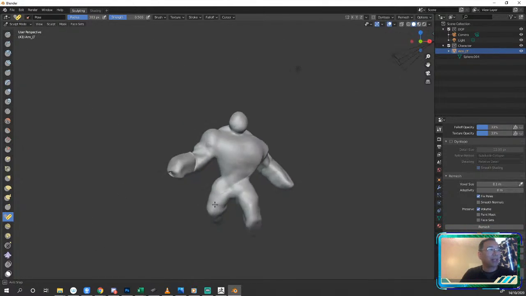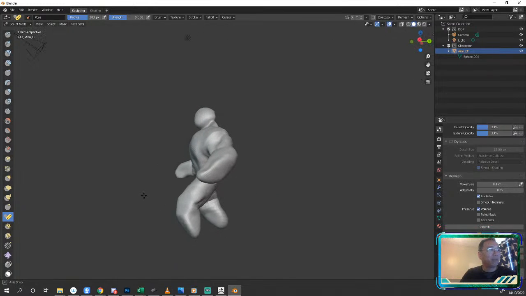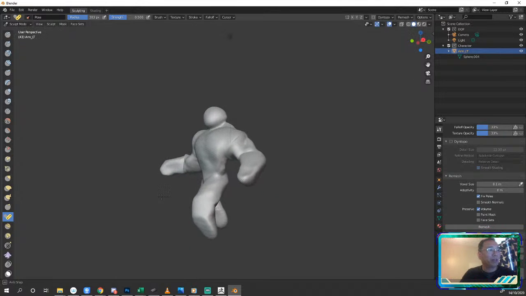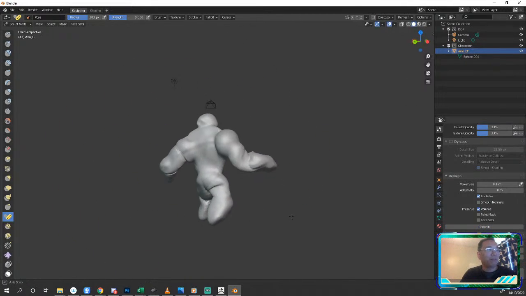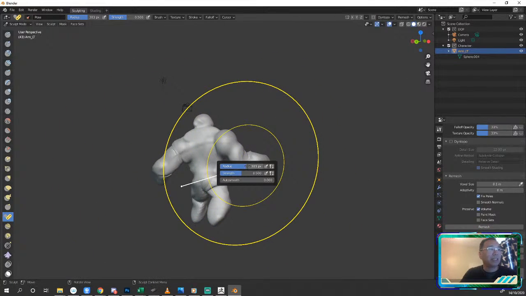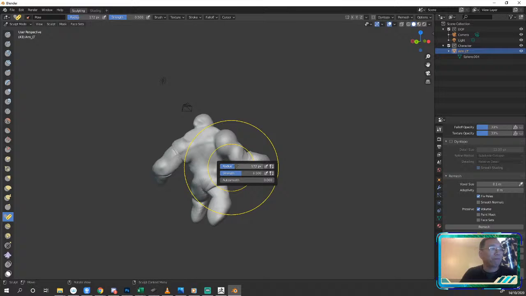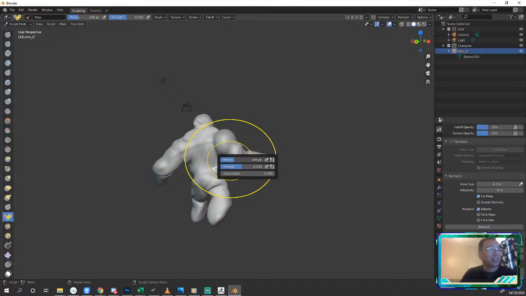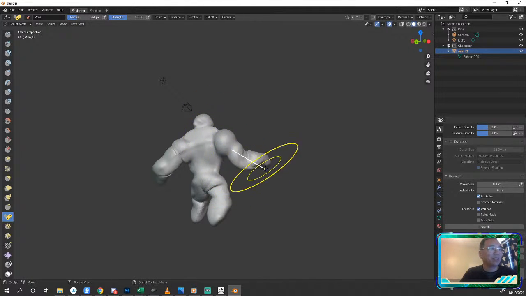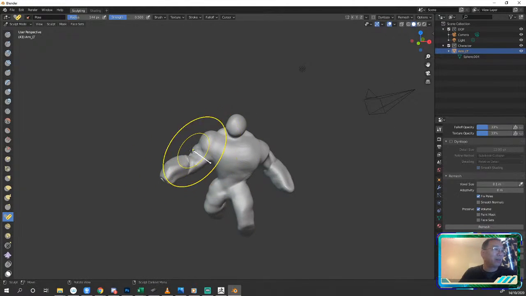I feel like I want to block in the feet now too. That's kind of a weird pose there. So it's not working there. And I think it has to do with the raise of this arm. I need to get that arm up. Come on, raycast where I want you to raycast. No, I think I'm going to be wrestling with this. So I'm going to try and find a different solution for that. Yeah, no, it's not going to work.